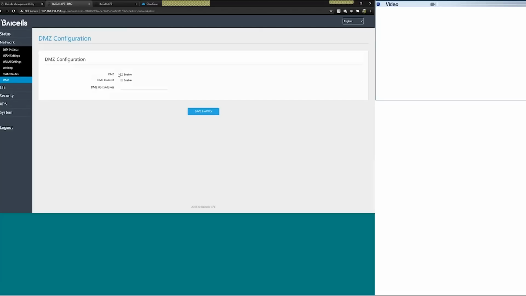So DMZ is sometimes used if you're only using one APN, and the customer is hosting their own servers, security cameras, whatever it might be. If they want to do their own port forwarding, you could enable DMZ.